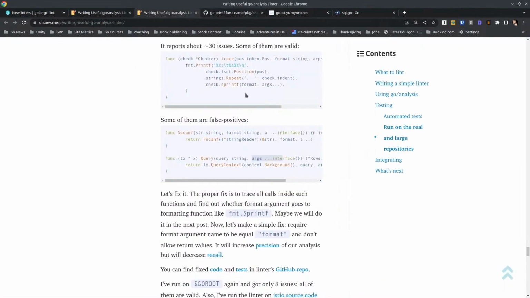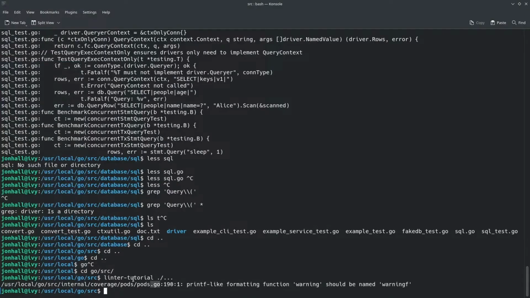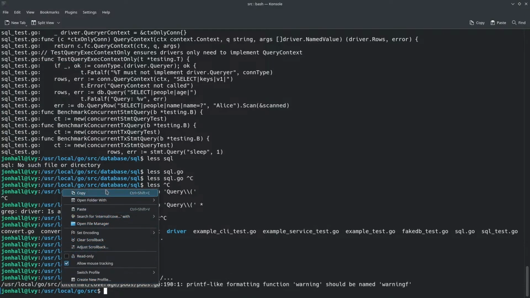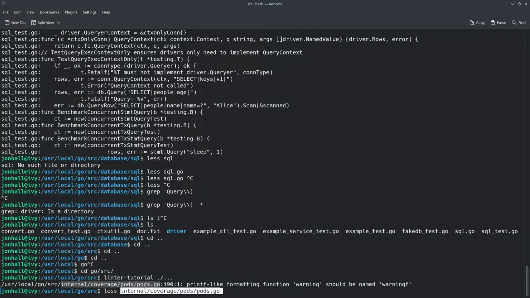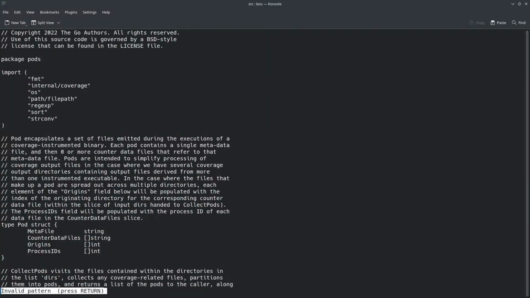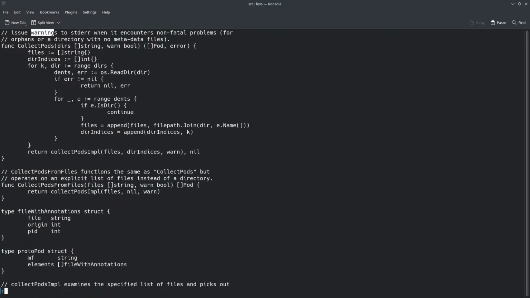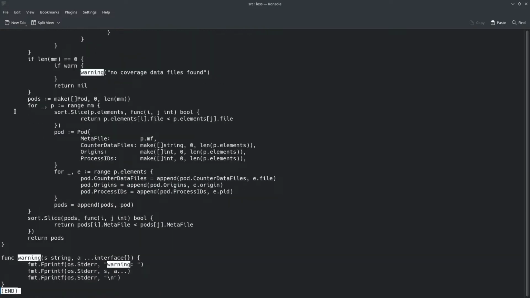So I don't 100% agree with the idea that that's the correct solution, because that would not have caught the one that we actually caught, right? This one. I don't think it would have. Let's check. It would have actually caught this one because we're calling fmt.Fprintf, but it wouldn't have had to. There's no reason that we would have to be calling fmt.Fprintf here.